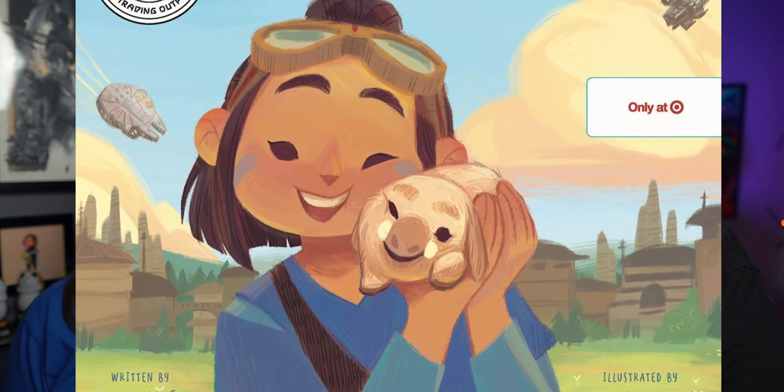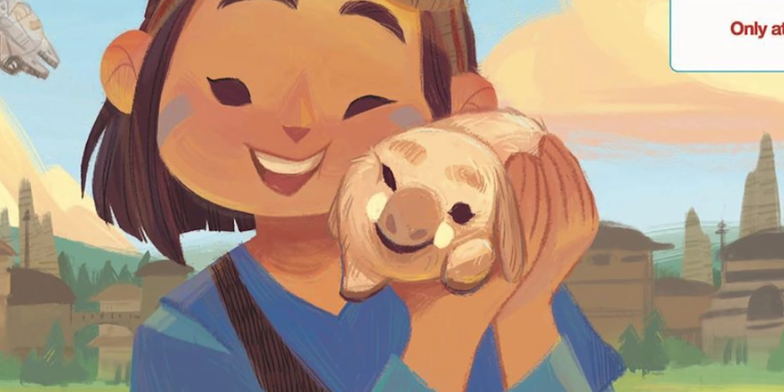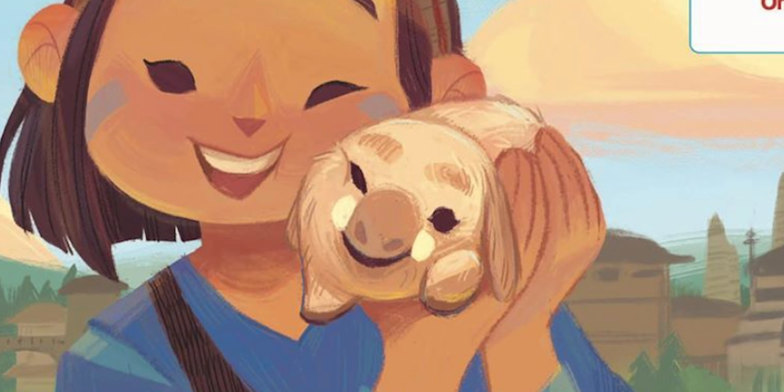There's actually stuff coming to Target from Galaxy's Edge that hasn't been released yet. On November 3rd, our friend Amy Radcliffe is releasing a children's book called Iwi and Me, about Salaaju — the woman who runs the Black Spire station where the speeders are. The story is set when she's a kid and she develops a special bond with a therii named Iwi. It looks like a little miniature pig — so cute. It's set in Batuu and we're going to see some other familiar faces.